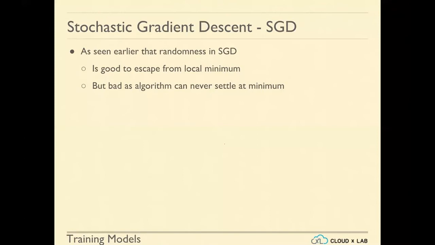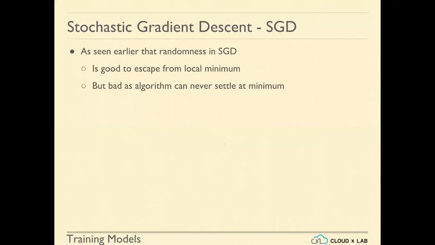So the other extreme is stochastic gradient descent, in which case on every step we just pick one instance and find out the gradients with respect to that one instance. Instances, that is, rows or records. We find out the MSE, mean square error, with respect to that particular instance which we have picked randomly, and we keep on doing that over and over again. Based on that, we tweak our thetas and so on.